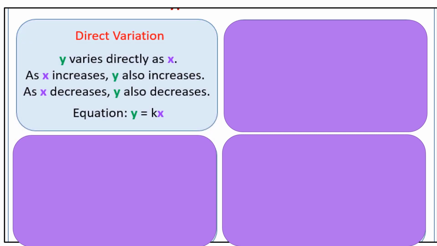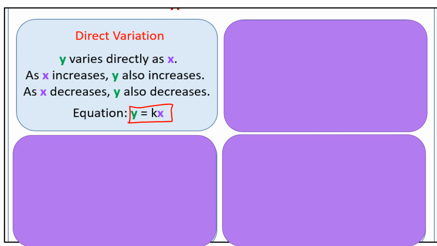So last week, meron po tayong discuss which is the direct and inverse variation. So we have four kinds of variation: the direct variation, inverse variation, joint variation, and combined variation. So last week, we had the direct and the inverse variation. When you see direct variation, when y varies directly as x increases, y also increases. But if x decreases, y also decreases. And we have the equation y equals kx, or k times x.